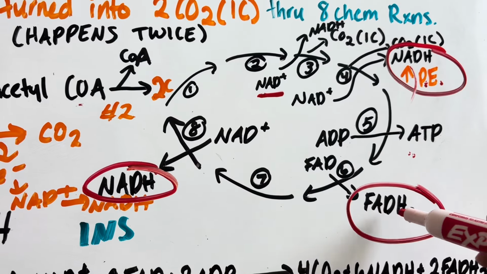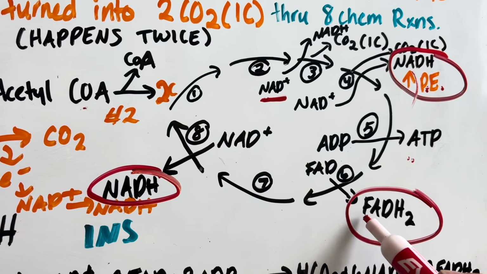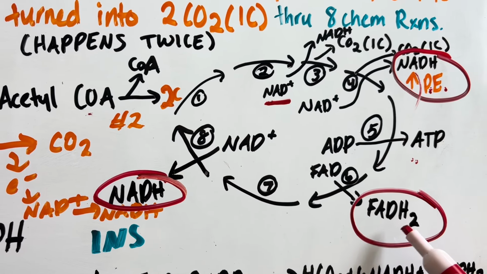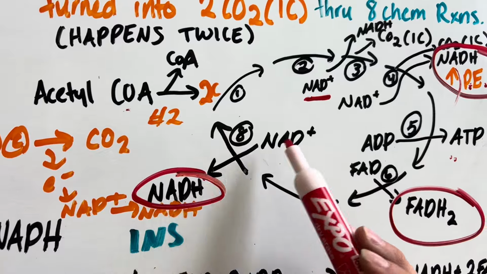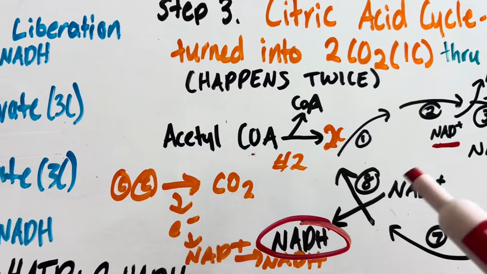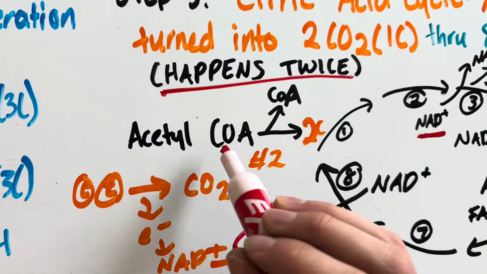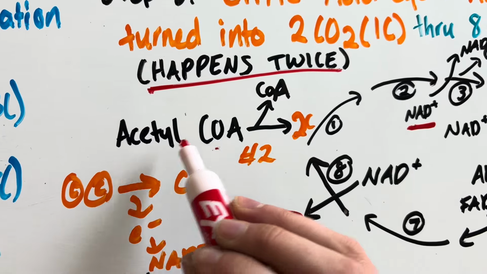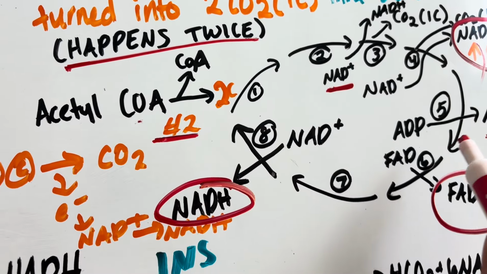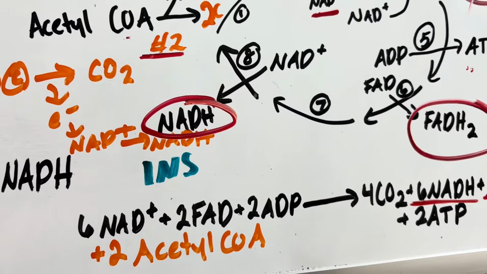So we're going to get the same thing happening with FAD. We're going to have a free electron that we took, reduce it. So this is gaining, because reduction is gain. So we gained an electron, we gained 2 protons. Same thing happened, OIL RIG, and then it's gonna happen again. This whole thing is gonna happen twice, and we're gonna start oxidizing that second acetyl-CoA molecule. And it's gonna go back, and all of this is gonna happen again. And so all of these products are gonna be doubled.